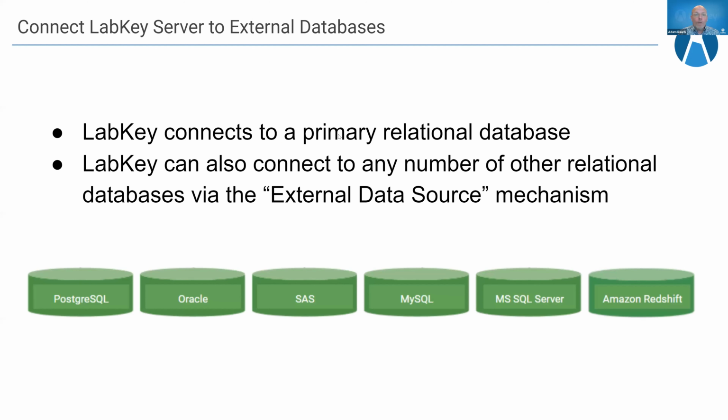All right, so as you heard, LabKey is able to connect to external databases. There is a primary LabKey database, kind of the LabKey database, where a lot of the administrative data and assay data, data sets, lists, a lot of the data that goes into LabKey is in this primary relational database. But LabKey can also connect to any number of other relational databases within your institution through this external data source, or sometimes we say external schema mechanism.